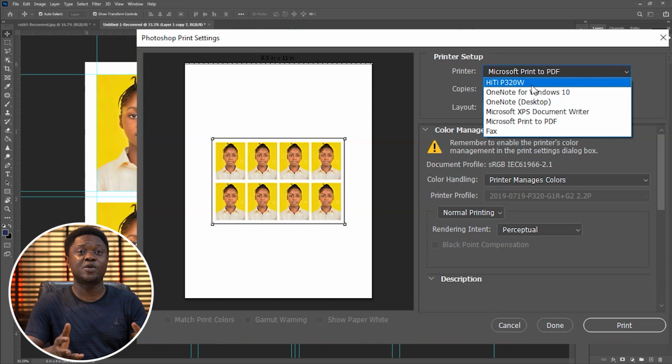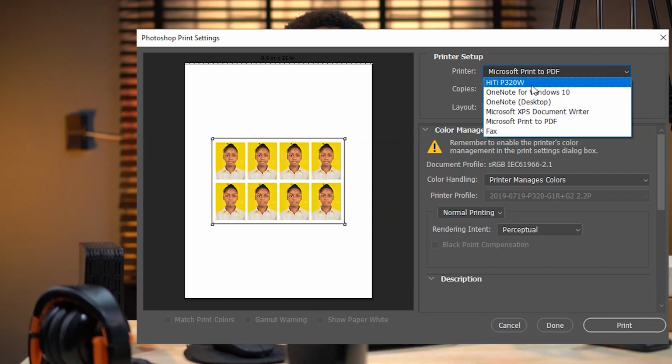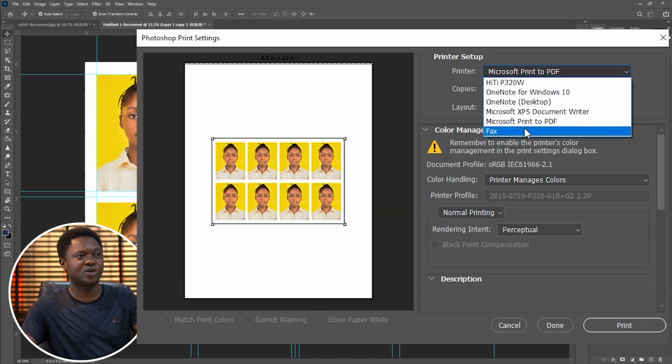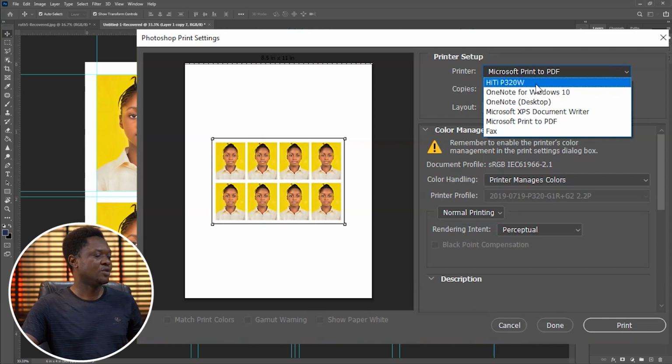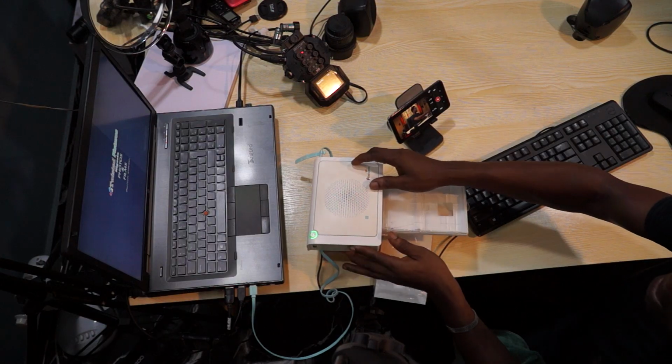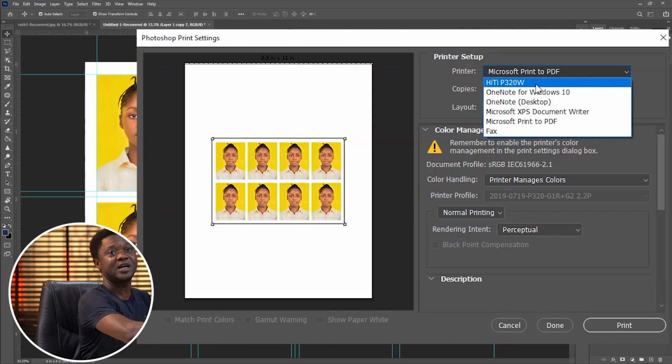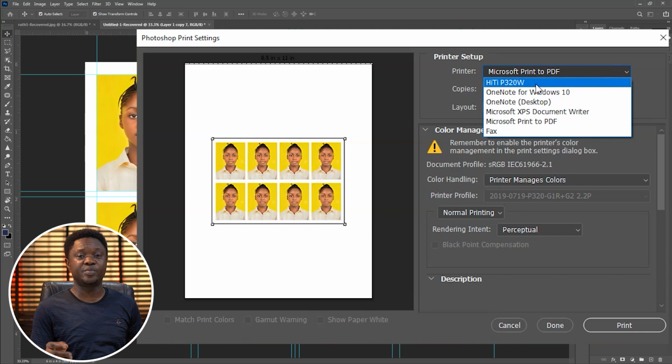So how can you know that that is your printer? Let me say in a situation whereby you have multiple printers connected to your system, how can you detect it? Because you are going to be seeing all those printers connected to your system. For you to know the particular one you are using at a time, you have to know the name, Haiti P320W. So how can you find out? Just check around your printer. It's written somewhere around it. In this case, we have it under 320W here. That is how you find out the printer and the model of the printer you are using.